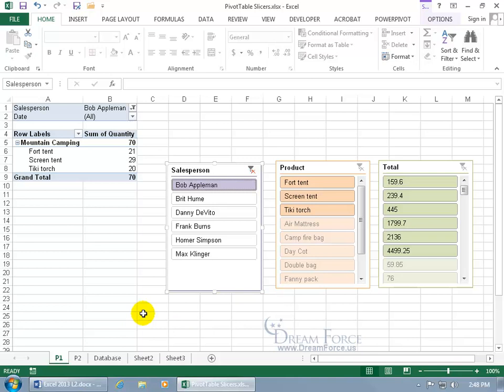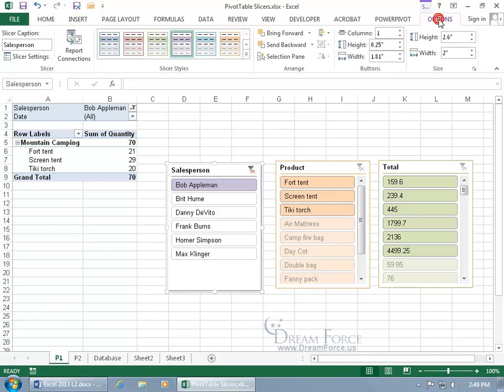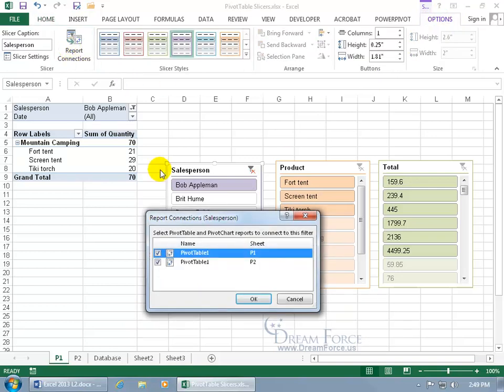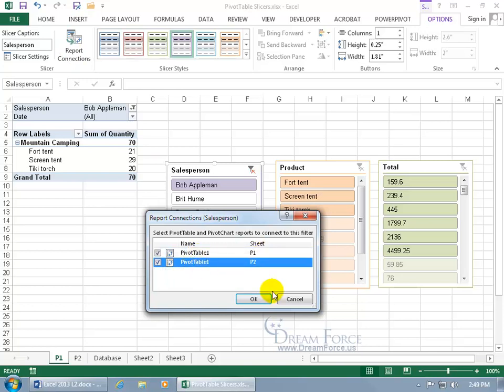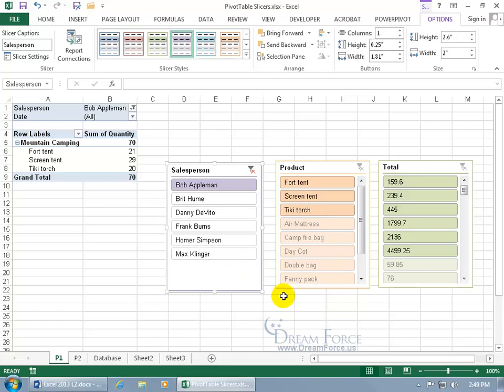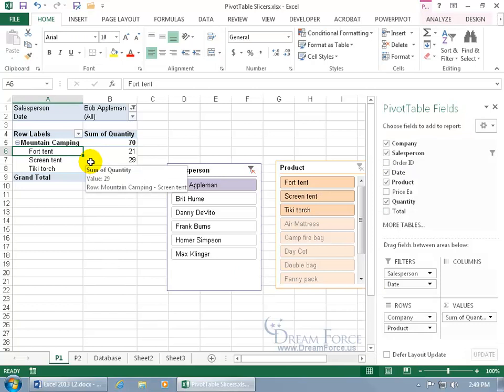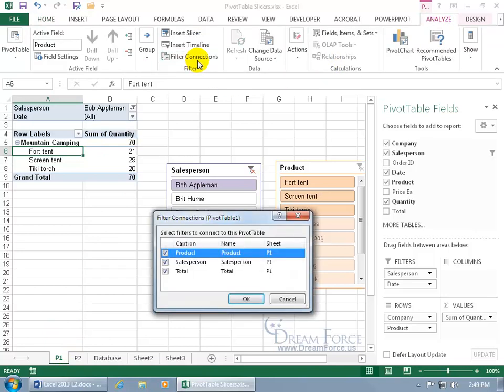So if we want to connect them both to the same slicer, when we filter, it filters for both tables. And then of course to disconnect, you can select the slicer, come up here, click on the Options tab, go to the Report Connections, and disconnect it from pivot table 1, the first one we have on the P1 sheet, or from P2. Or again, if you want to do it across the board, it's easier to select a cell within the pivot table on pivot table worksheet 1 or 2, come up here, Analyze, go to Filter Connections, and then uncheck it for that pivot table that you selected.